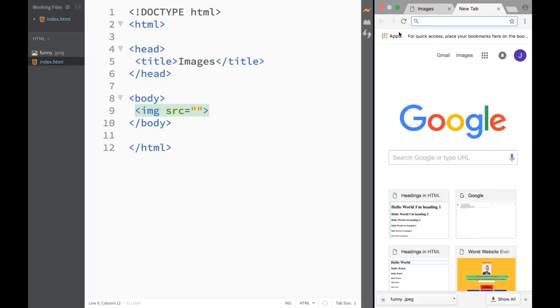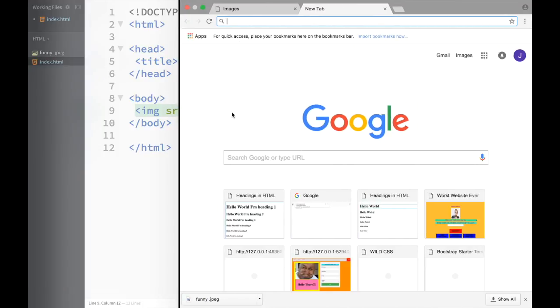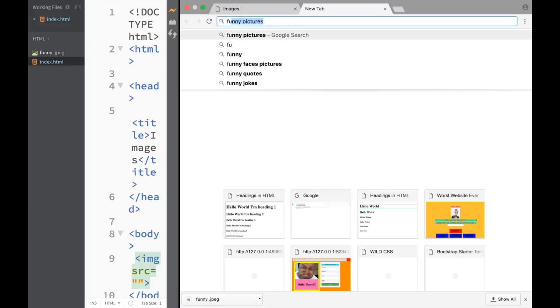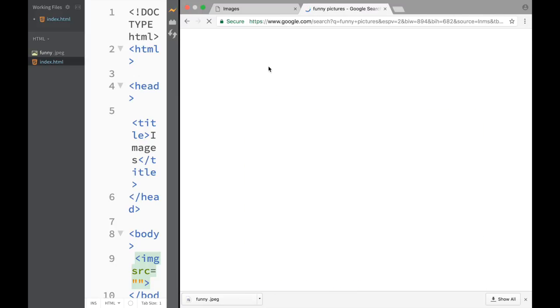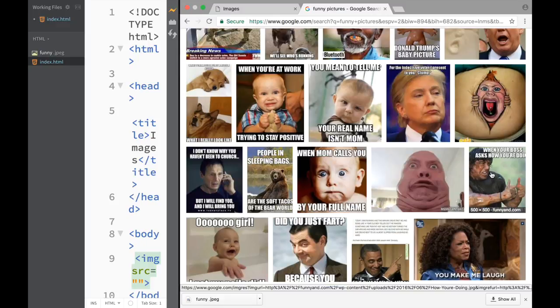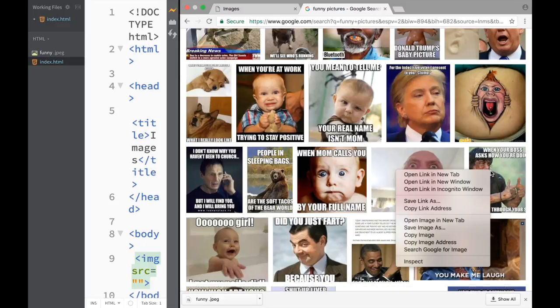And now we have Google. Again, let's look for images, and I'm going to write funny pictures and choose images. Let's say I choose this picture over here, right? So I just right-click it. But the difference is I don't want to use save image as. What I want to do is copy image address.